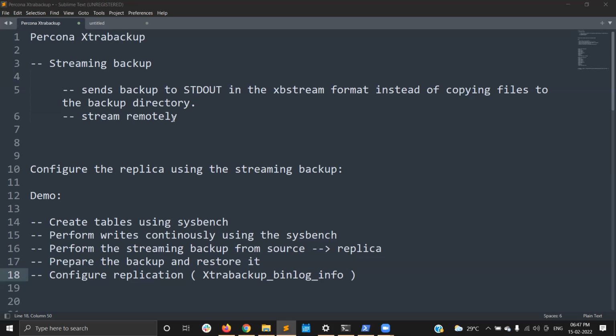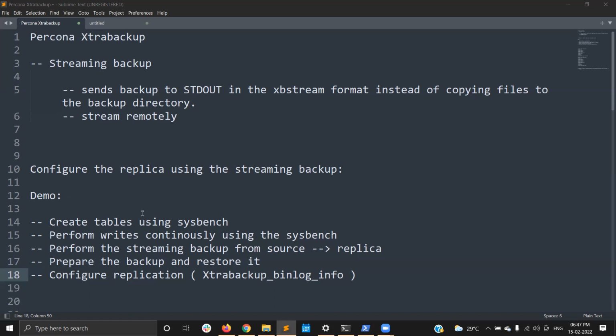I will show this in the demo section. And regarding the replication configuration, I'm going to use sysbench and frequently write to the database so that we can configure the replication using Xtrabackup with the proper position.